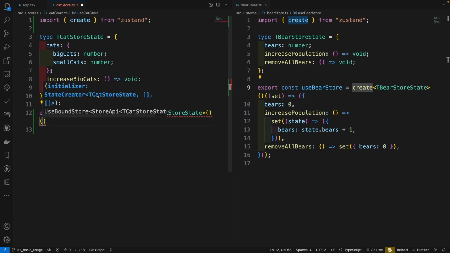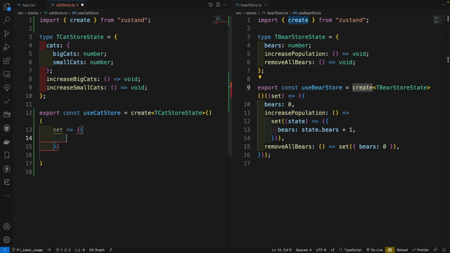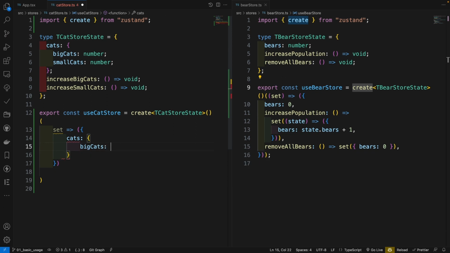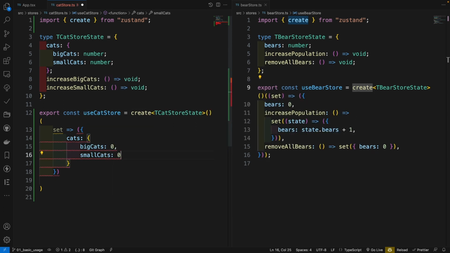And then we can write here the callback function. The callback function will get a set function, and it will return a state. We can here write the cats and give the big cats a number, for example 0, and the small cats also 0.